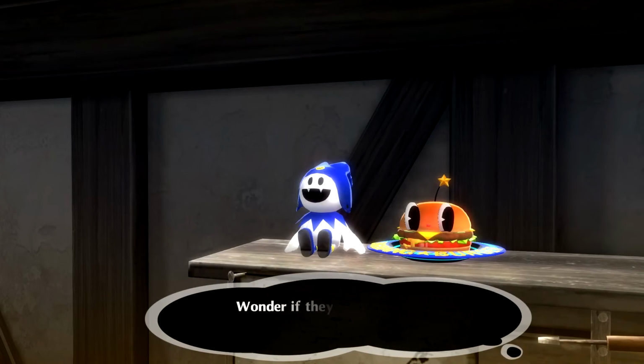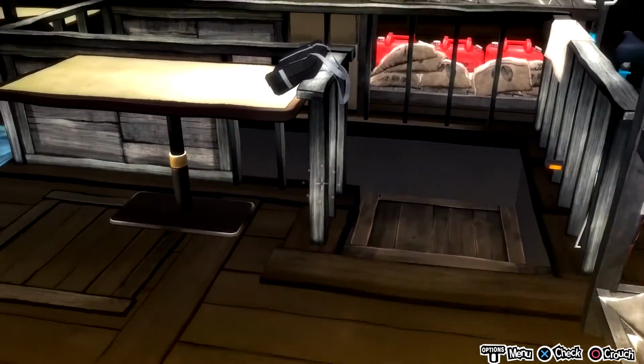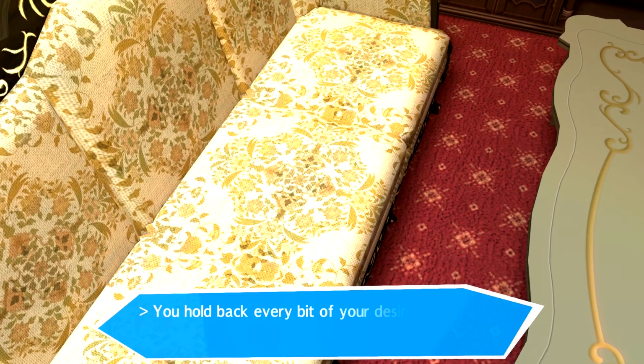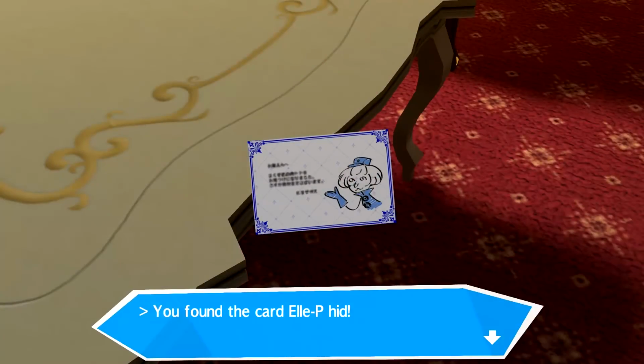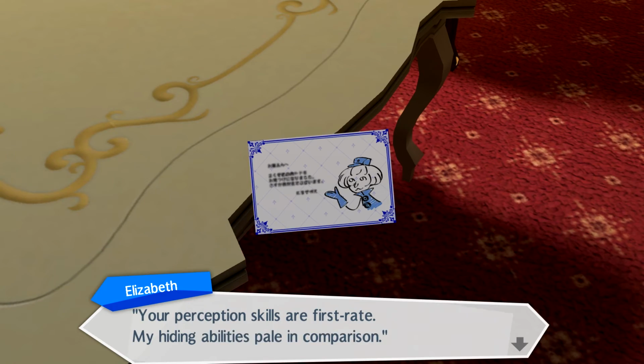My biggest advice for finding the more difficult ones of these is to use your ears before you use your eyes and listen. There's a kind of glittery, mystical, high-pitched sound that plays when you're near a card, and once you find where it is loudest, all you have to do is stay in the one spot and look all around you, and you should find it.